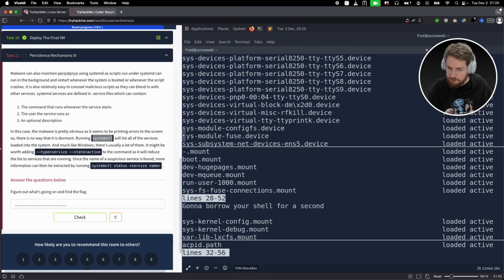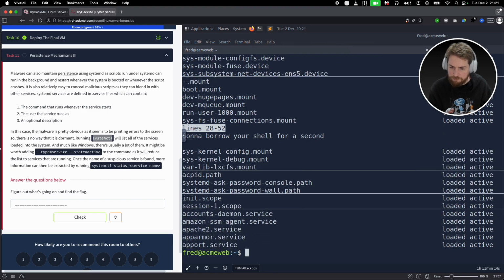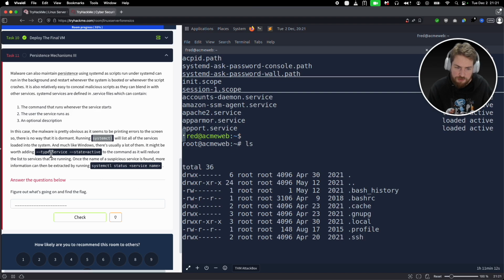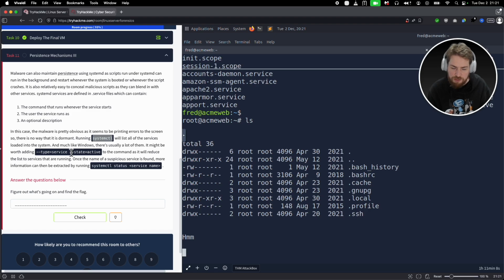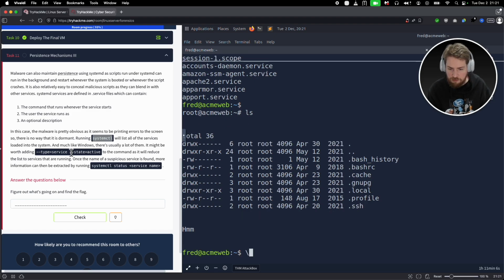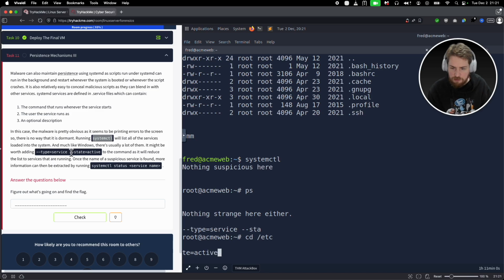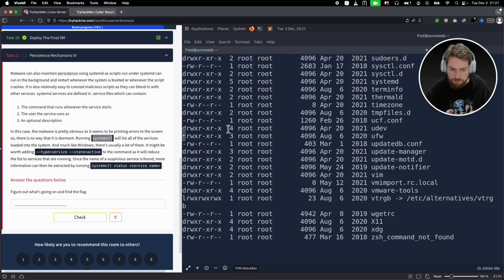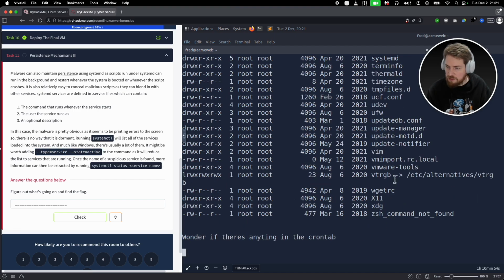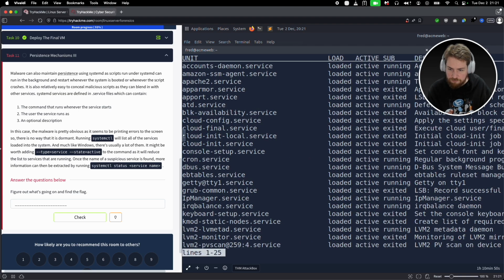Now you can find many different services in here. So what we can do is only show the active services. We are not interested in which services are not active. So we type --type=service and --state=active. Notice that I started to type earlier, systemctl space and then this command, but it is outputting all kinds of things. So I'll press enter, and we get a list of all the active services.